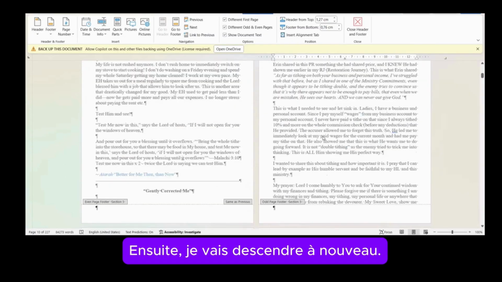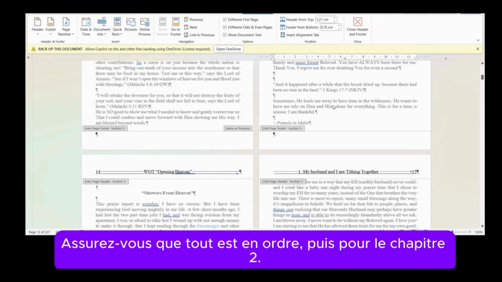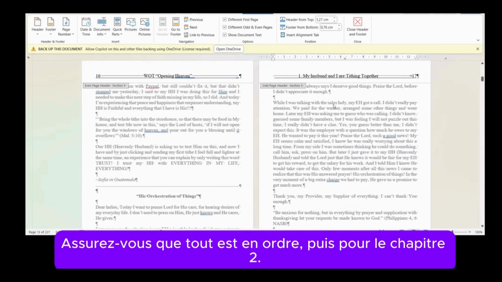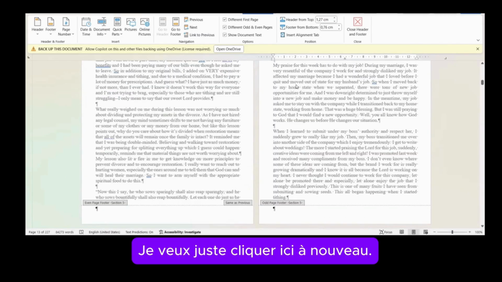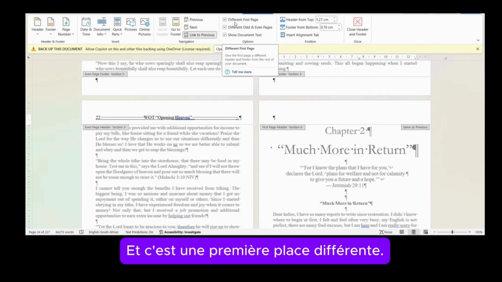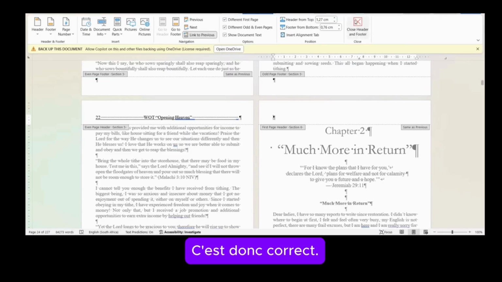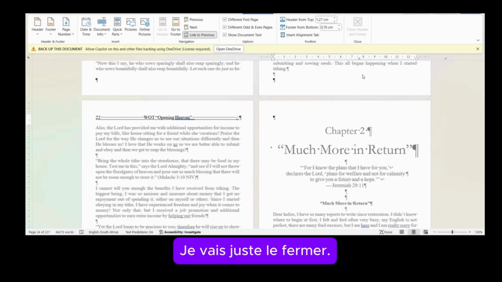And then I'm going to scroll down again, just make sure it's fine. And then for chapter 2, I just want to click here again, and it's a different first page. So that's correct. I'm just going to close it.